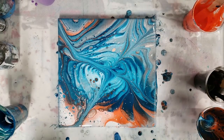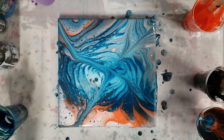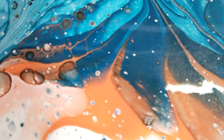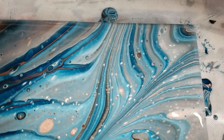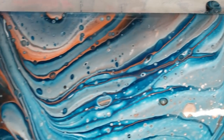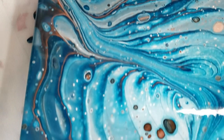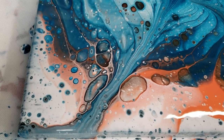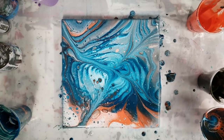I kind of wish there was a little bit less cell action, but that's okay — I'm not mad at it, I'm still happy. Let's go ahead and do our close-up. Lower right-hand corner, you can see how great those colors look together. Upper right-hand corner, we did get great lines with a lot of cells popping through. Oh, I think this is my favorite section — upper left-hand corner, and then down to the lower left-hand corner. There we go — whoops, a little out of focus there, sorry.